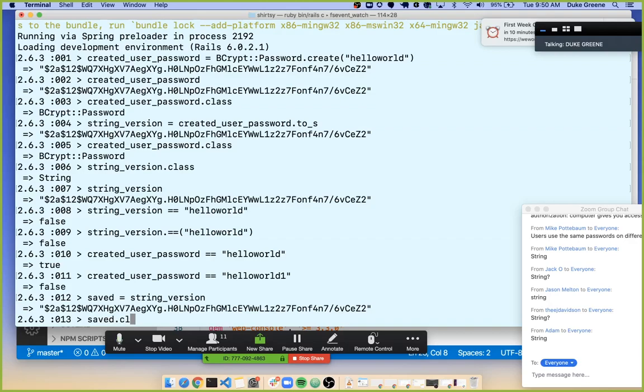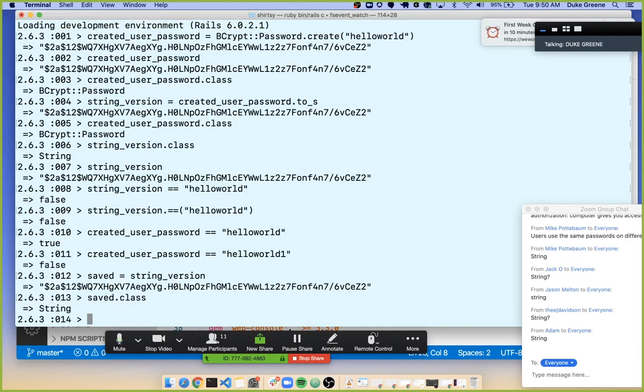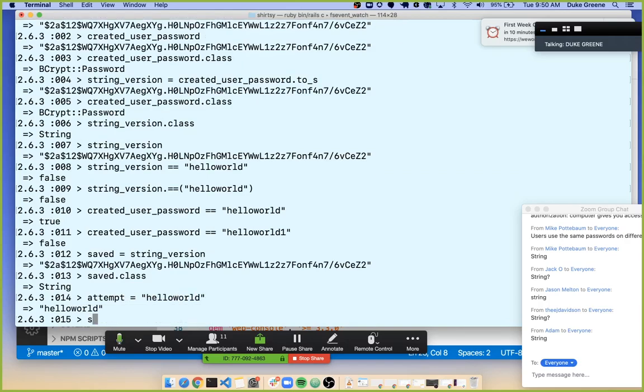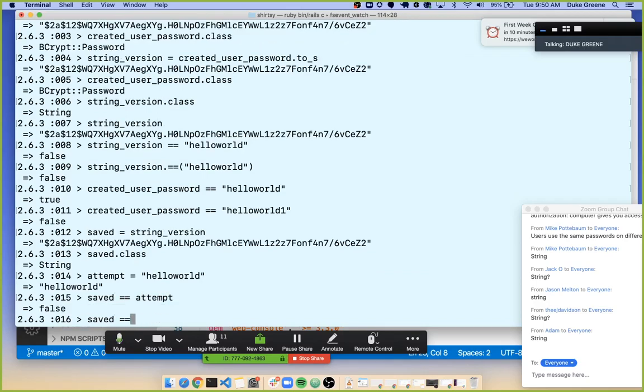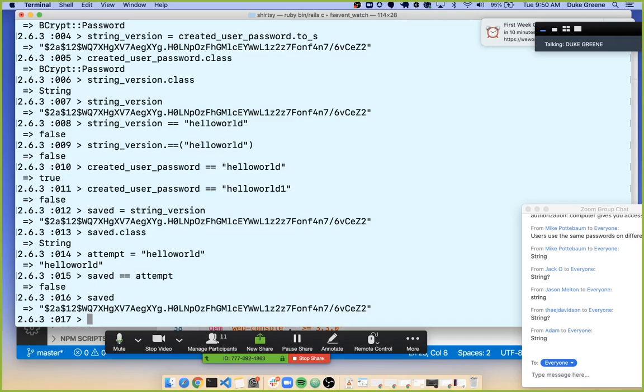It's an instance of string. I've pulled it out of the database because a user is trying to log in. They give me their user email that they did when they created this password in their account, right? They log in with their email. I get the user instance out of the database. I'm able to look at something that I've saved on that database row, my saved string version of the password. But my problem is that if I have a password attempt equals hello world, my good password, and I say saved is the same as attempt, that's not the case, because saved, if you remember, is just going to be that long string, and it's just a string instance.